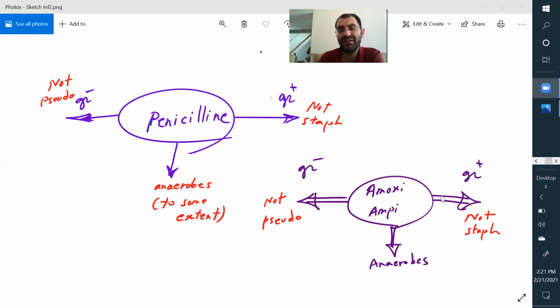Is it a good gram-positive killer? Sure. Is it a good gram-negative killer? Sure. It's a penicillin antibiotic. Amoxi and ampi penicillins, regular penicillin, so they're a broader spectrum. But are they able to kill a staph? No. The staph has penicillinase, which deactivates it. What about Pseudomonas? No. What about anaerobes? Maybe. It's not the best anaerobe killer, but maybe. These are the regular penicillins. Are we clear?